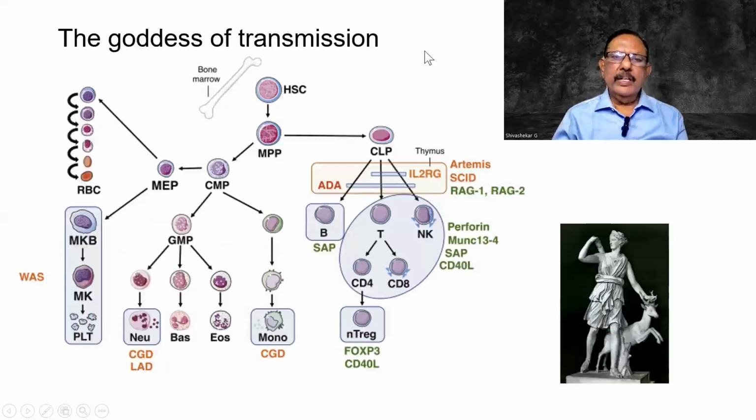The goddess of transmission. So this is Artemis over here. So transmission is supposed to be indicated by this one. A lot of other functions are also there. So the same series are the erythroid series, the megakaryocytic or the granulocytic series, and the lymphoid series developing from it. Kindly go through this entire one and ultimately you get these cells produced by it.